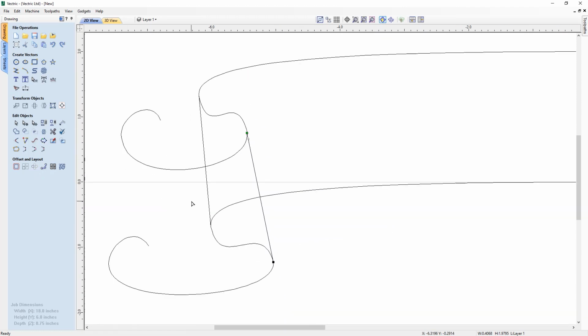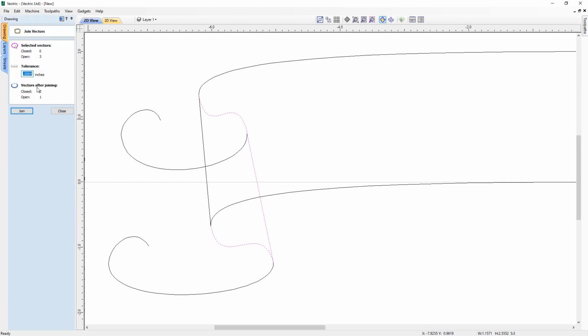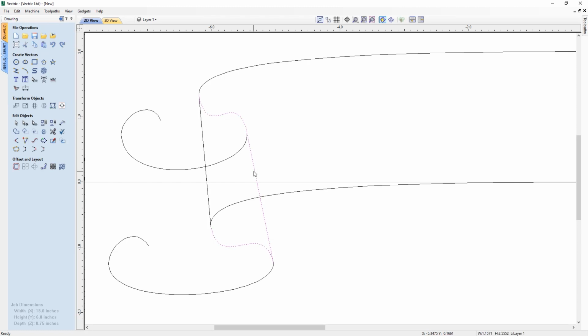So let's go back again and press escape, and we're going to hold down our shift key and reselect those vectors and go ahead and join those, and you'll see that now we have only 1 open vector after we go ahead and close all 3 of those. Join that up, close that down, select that, and you'll see what I have. Now I can go ahead and close that with a straight line, and I have that piece that I need. The next one I need to do is to select these 2 here.